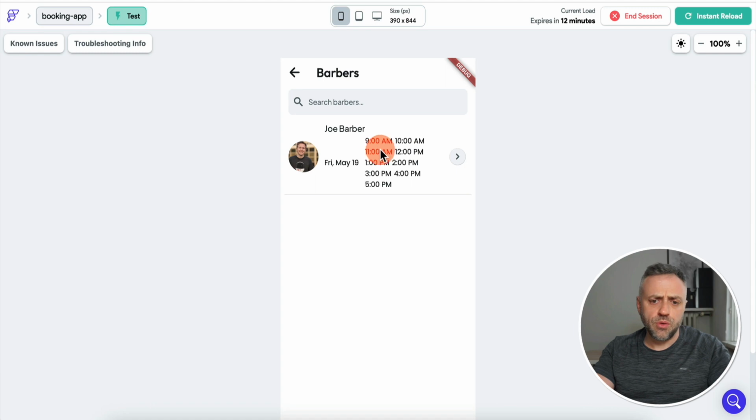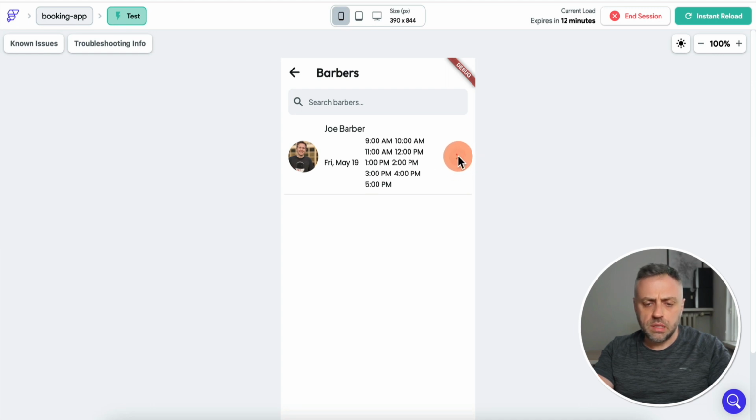Now it's up to you how you want to display the date. That's very trivial to change, but right now it looks good to me. It looks fine. We see that it's available tomorrow, the next day, and on these dates. So all dates it's available from 9 to 5. The barber is free.